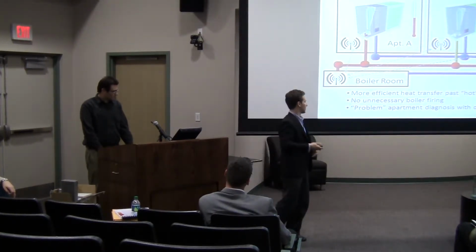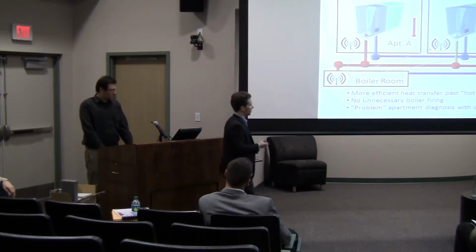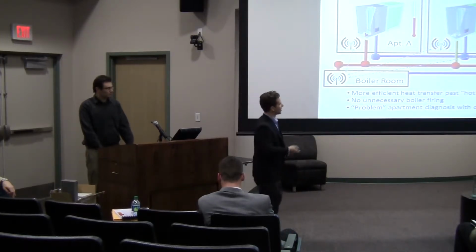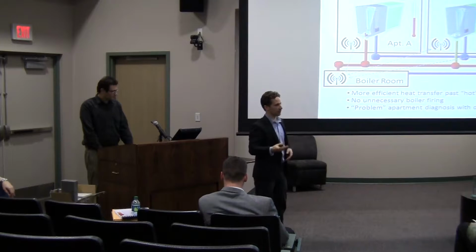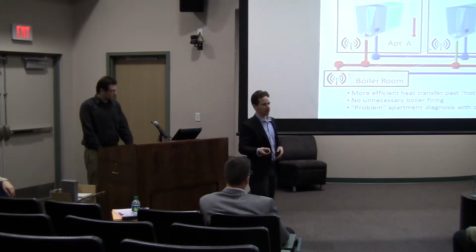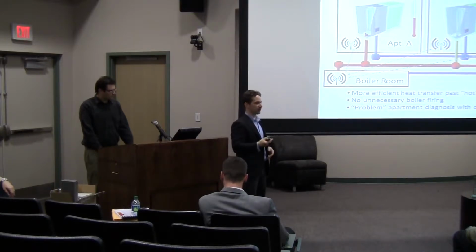One more thing we can take from this is the fact that we're constantly measuring the temperature of these apartments. So if we can record and see that apartment B's temperature drops much faster when it's not heated than other apartments, that's actually indicative of a problem with the insulation of that apartment. We can tell the building owner that if they're going to spend any money upgrading this building, it's going to be most efficiently spent upgrading the envelope of apartment B.